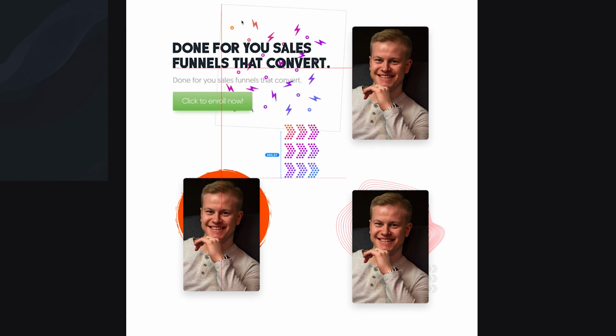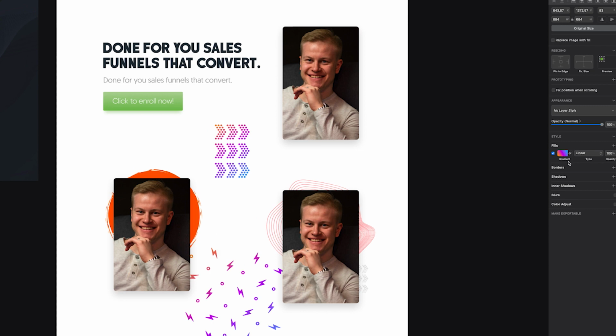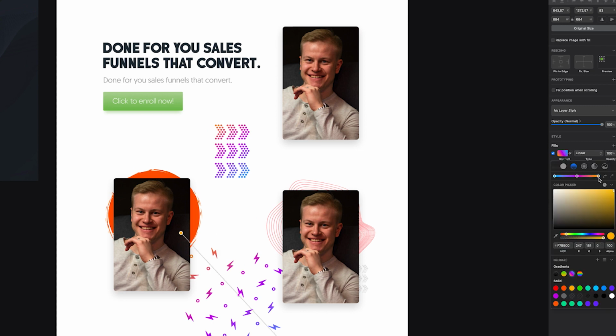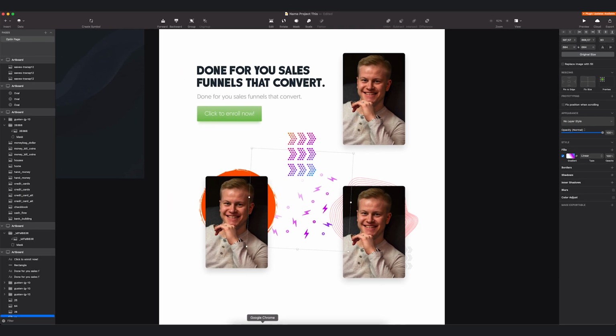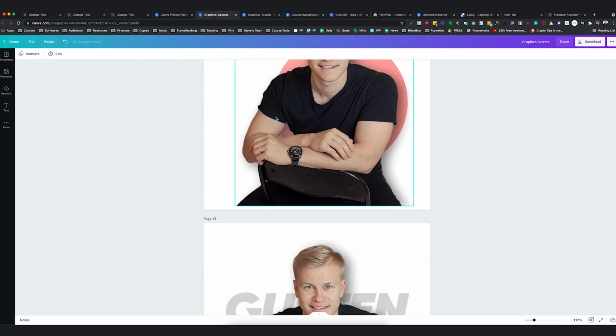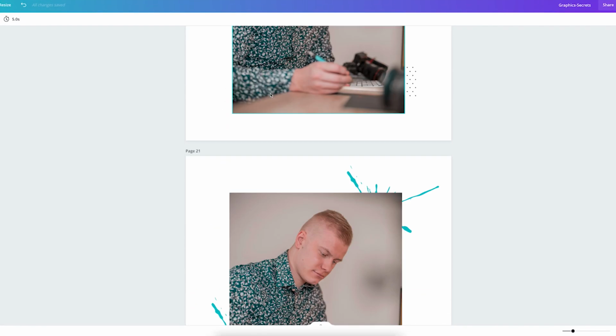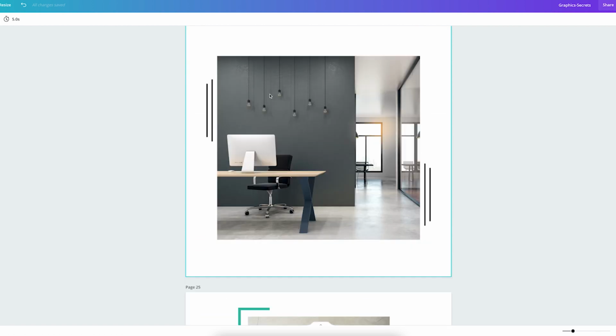So like this one, for an example, you can see it's downloaded as, you know, one color, but then I've clicked fill and added a gradient. I can change this around however I want to, and you can see how we can kind of modify the graphics to add to any image that we want in a software like Figma or Sketch. So that's the first thing. But if you want to change these inside of Canva and use them here, you could do it like this. So I'll leave the link to both below, and you can start playing around with them and see, you know, kind of how I've used them.